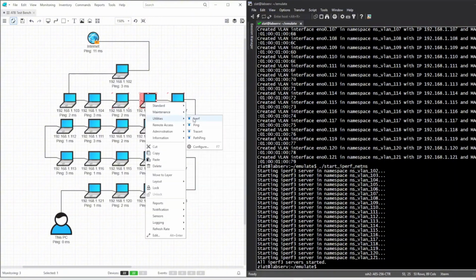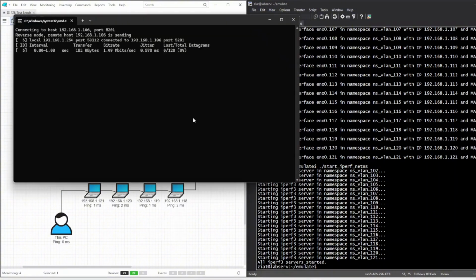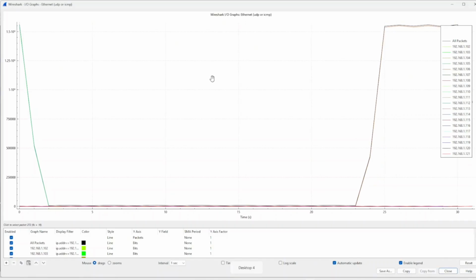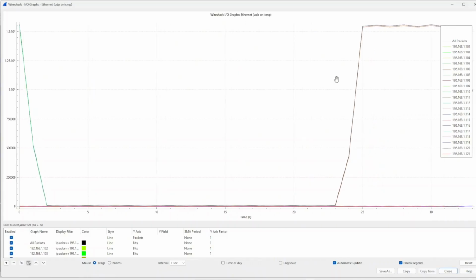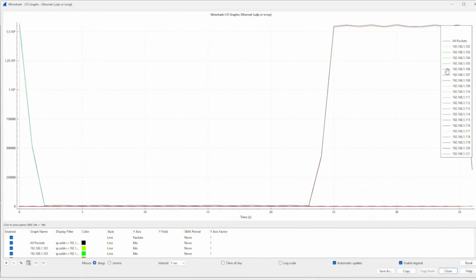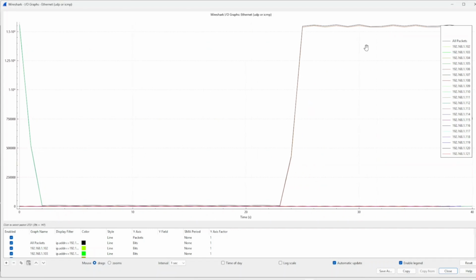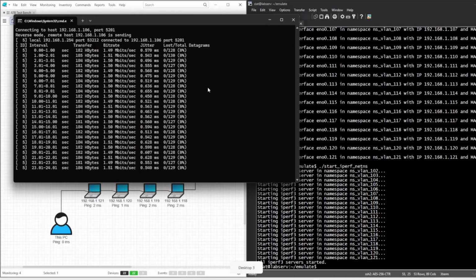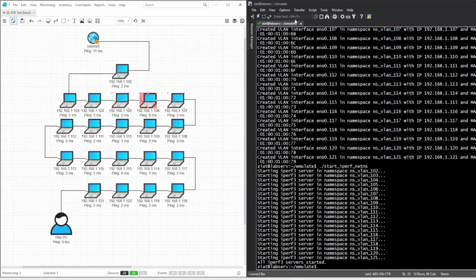Right click, iPerf. And again, 1.5 megabits per second, zero packet loss as expected. And our actual traffic monitoring says that 1.106 is generating traffic equal to 1.5 megabits per second, as we can see here. Great, good result. Let's stop this.